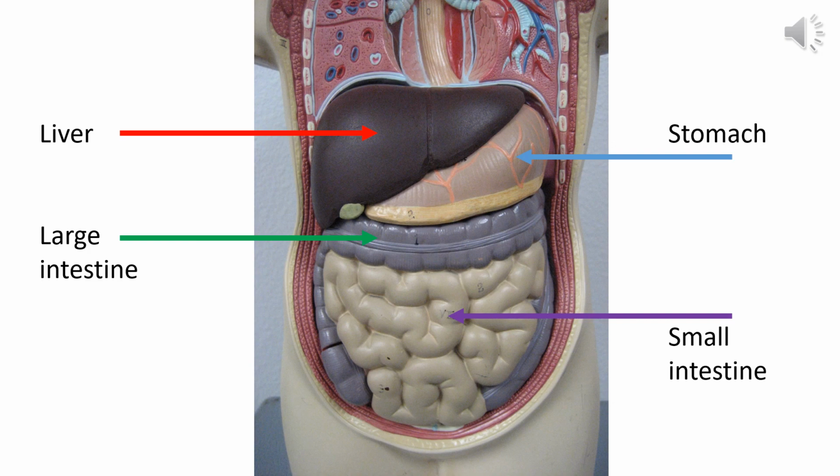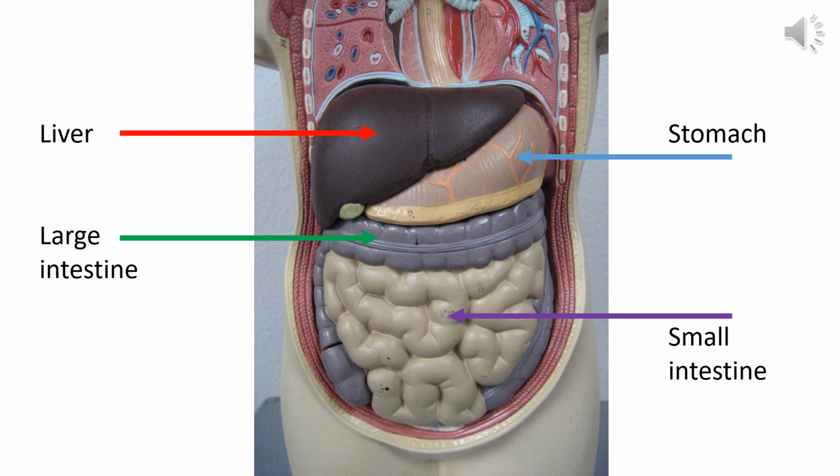The liver is a large brown organ on the right-hand side of the patient. Hey, it looks like it's the left side of the picture. Yeah, but in anatomy class, I know we're not in anatomy class, but in anatomy class they refer to the side of the patient, not the picture. So still, that large brown thing on the right side of the patient, left side of the page, is going to be the liver. The liver is going to do a lot of detoxifying chemicals and produces some bile. It is part of the digestive system.